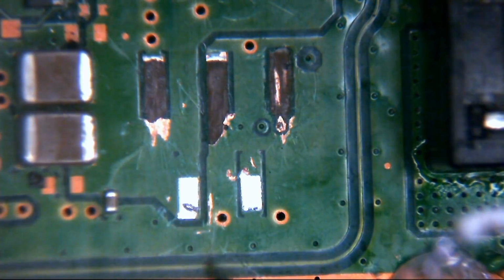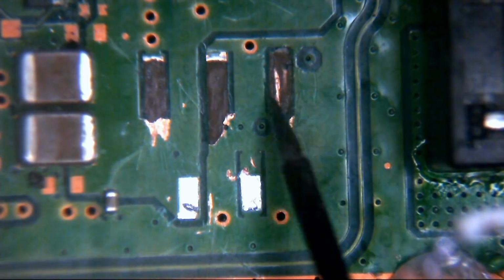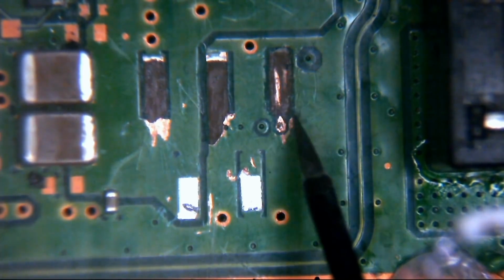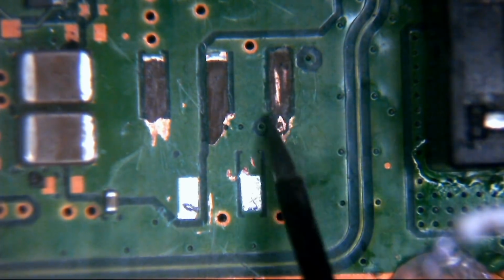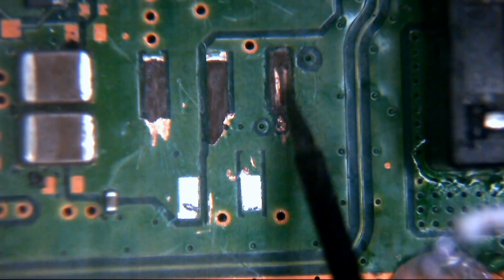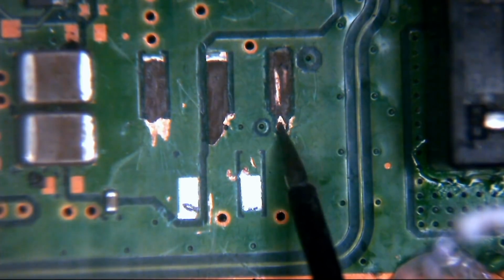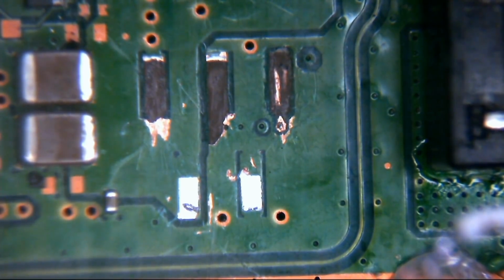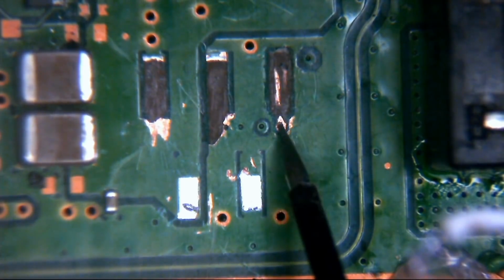Right. So this here, this pad here, we'll start here. No, in fact, no, we won't. We'll start up here. So you can see this pad here. Okay, there's a via just here. Okay, so that would come off the end of the pad. So basically, pad here, leg from connector solders onto this pad. The pad there is directly connected to this via. Via essentially, think about it as a staircase, goes through the layers of the motherboard. In this instance, it goes all the way through to the other side of the motherboard, to those components where basically that white wire is soldered to. So that there goes to the other side of the board.